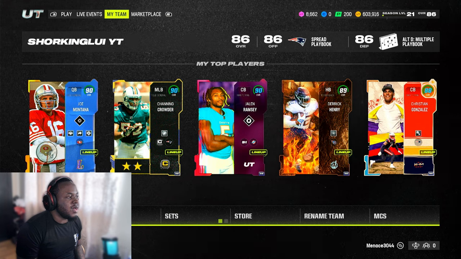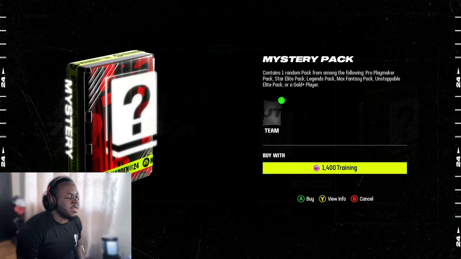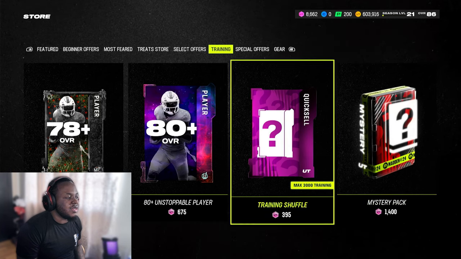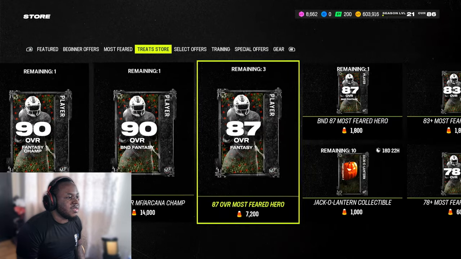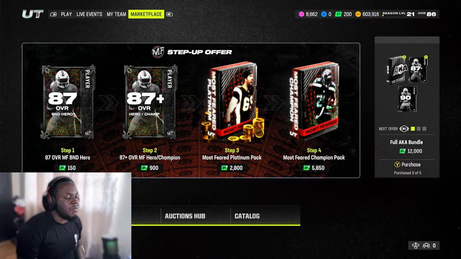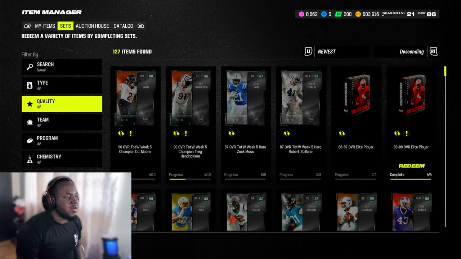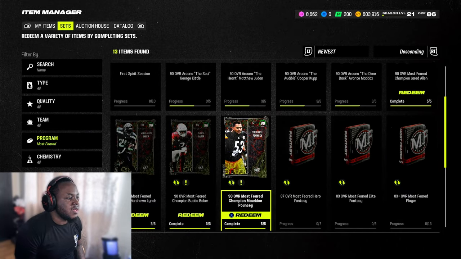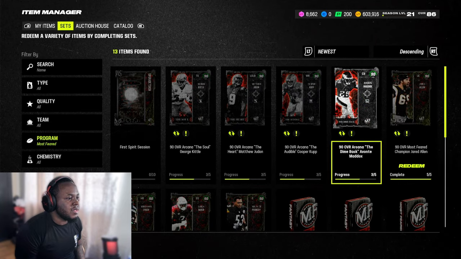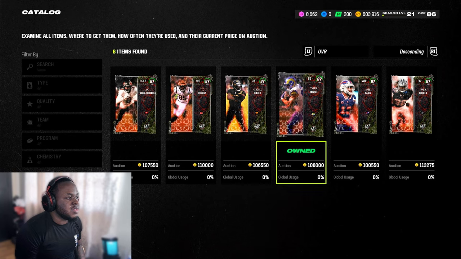I'm trying to figure out, do I want to just open up? Because for the mystery packs, there's no new most feared packs in there. So I'm trying to figure out, do I wanna just do the sets? I'm gonna do one set for the 90 overall because I believe doing a set will give you progress towards the pass or whatever the case may be. So for this guy, what all do I need? I would need 287 of these players, which is 100K.